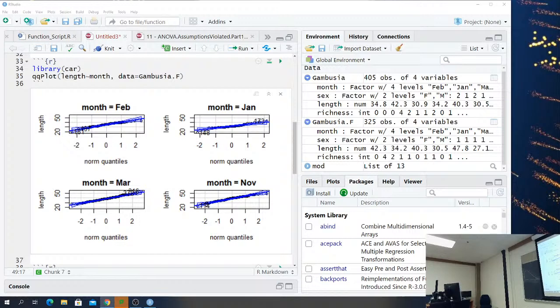Is in your model. So get length as a function of that.